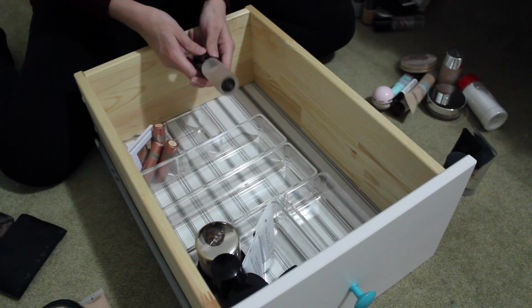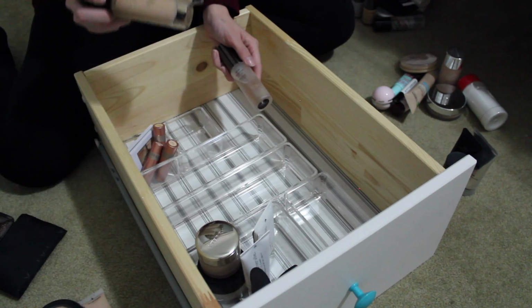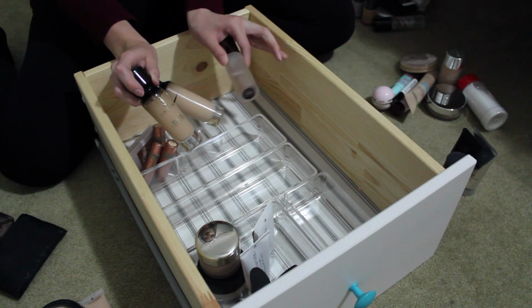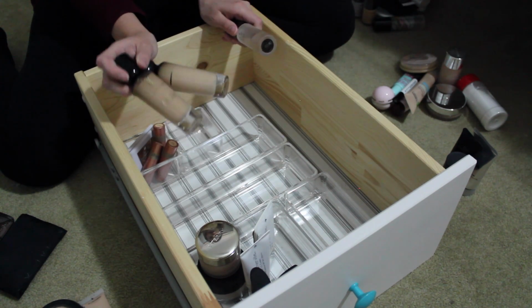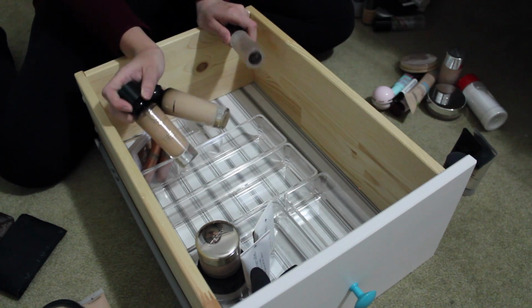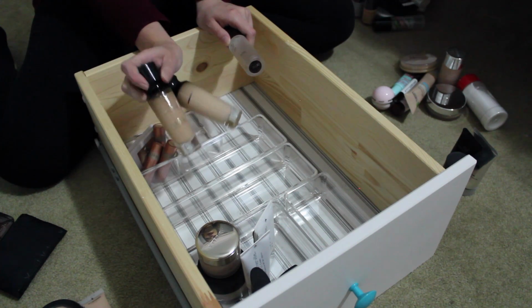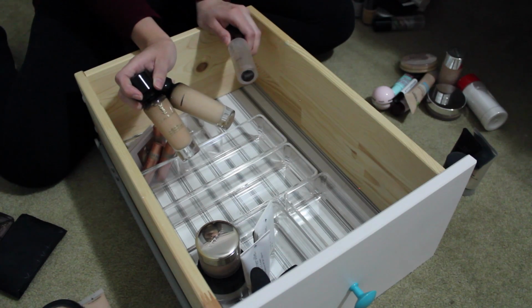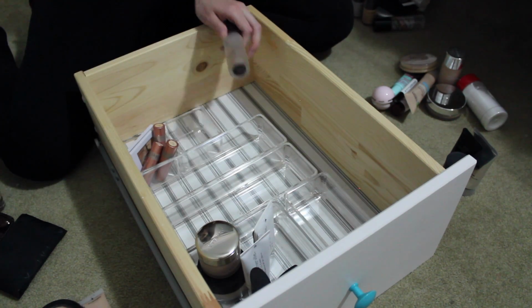Hourglass Hydrating Primer. I really like this. I wear this predominantly under my YSL Youth Liberator foundation on particularly dry days. Now that it's coming into winter, I will wear this a lot more. This Youth Liberator foundation from YSL is amazing. I love it. I've got two colours because I change quite dramatically between winter and summer. I love this. It just looks like skin. It's just beautiful and luminous without any glitter. So I'm going to keep those.